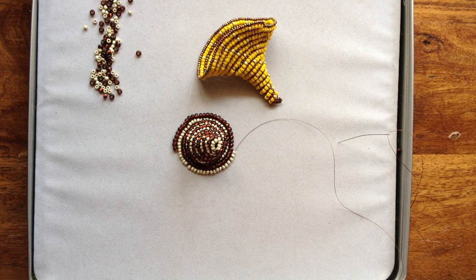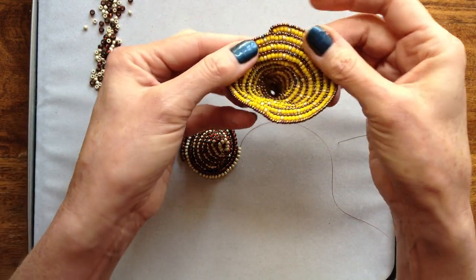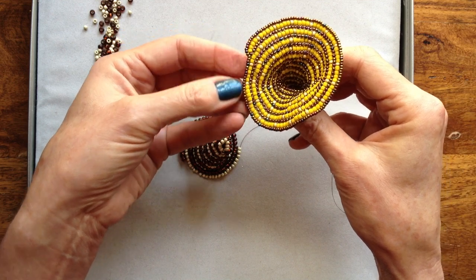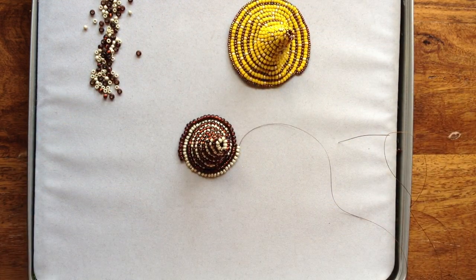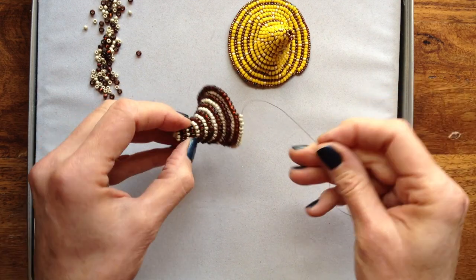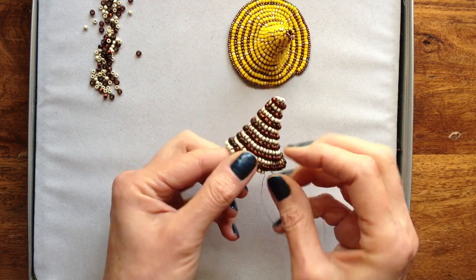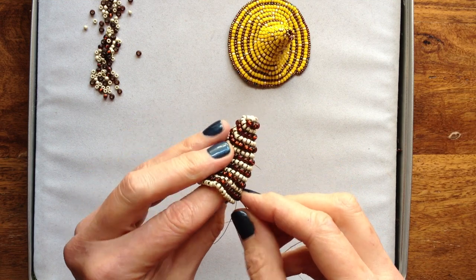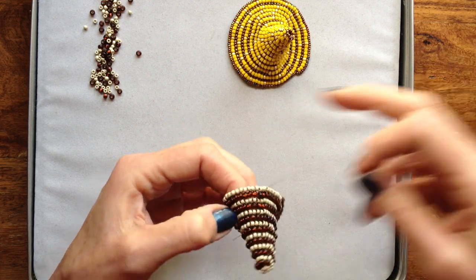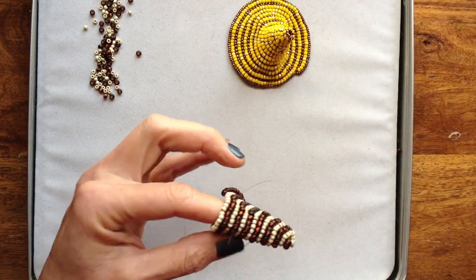Now that I've progressed enough on my cone to consider it perhaps finished or almost finished, I wanted to point out the finish at the ends. Dustin and Christina have been fond of finishing and then continuing an edging of the smaller bead or another decorative bead around the edge. It's also an option to finish in sort of a yin-yang or to leave a variety of edges, whatever pleases you. But right now I'd like to show you the tailoring. I'm going to slip my needle into this brown round and go all the way around the piece with the thread. Here's where I really have a choice: I can pull it very snugly or just treat this as a reinforcing pass — yet more thread through this delightful structure.